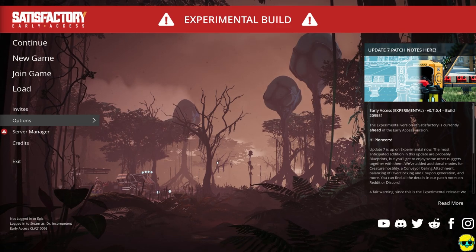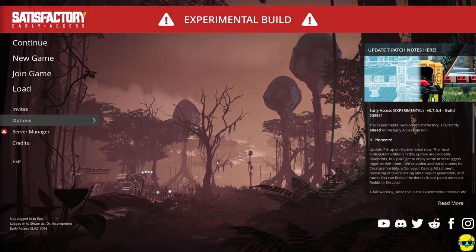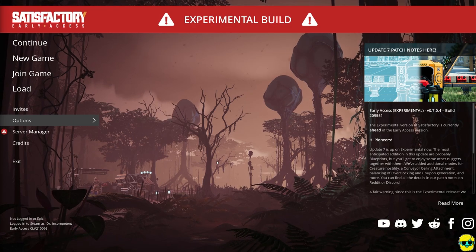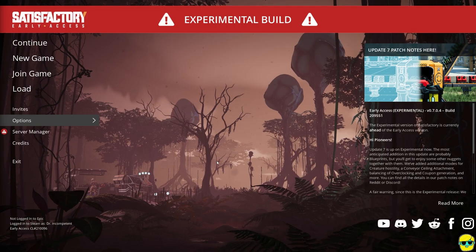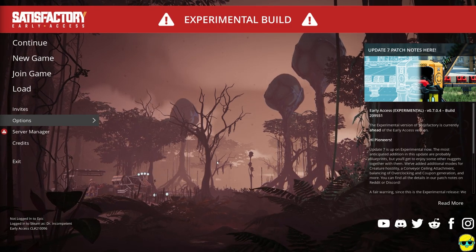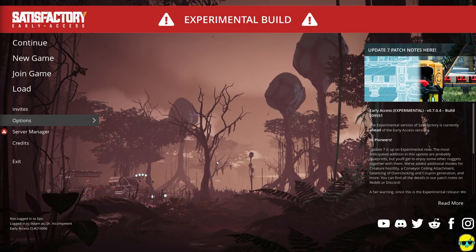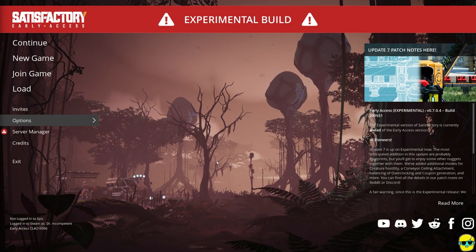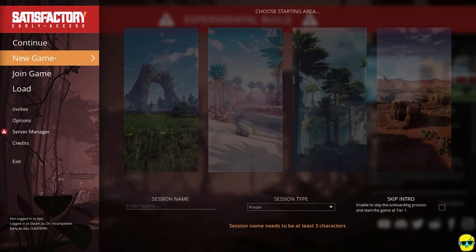Now, this guide is by no means a min-maxing quickest route to the best possible technologies guide. It's not a spoiler guide at all. I'm going to just show you what you can do and give you some tricks so that when you open the game up, you can explore it, get the sense of wonder and discovery that comes so well in this game to new players. And let's dive in with a brand new game.